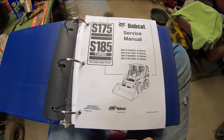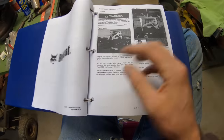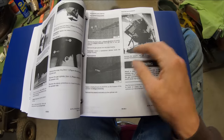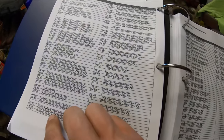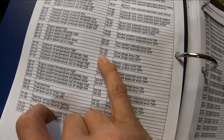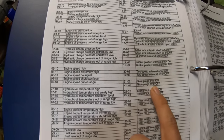So back in the garage here, I dug out the manual for this machine, and now we've got to dig through here and try and find the service codes, wherever those might be. Here's service codes. After about 20 minutes of looking through this stinking book, bouncing back and forth between about six different indexes, I finally found our code. There's 2103, and I was correct, glow plugs error off.